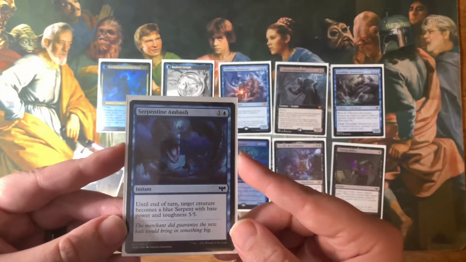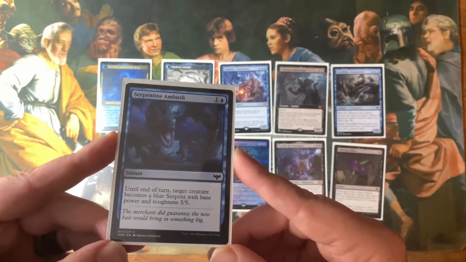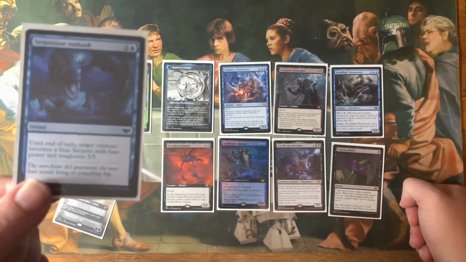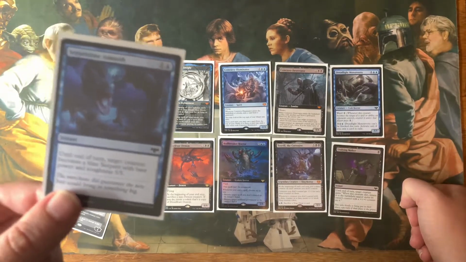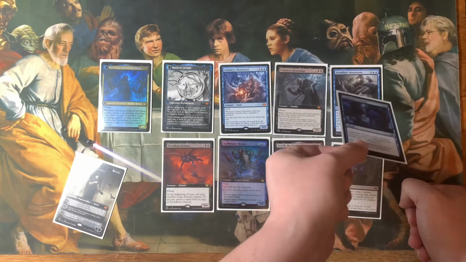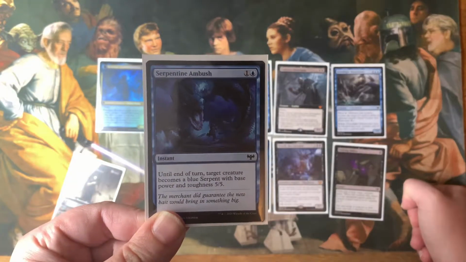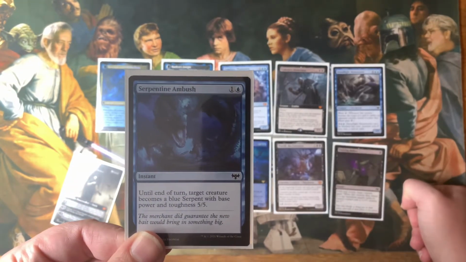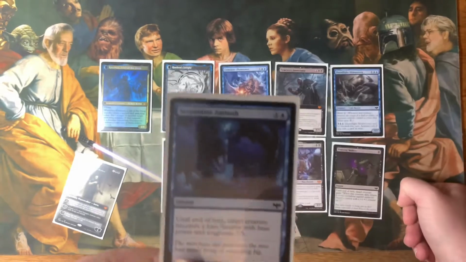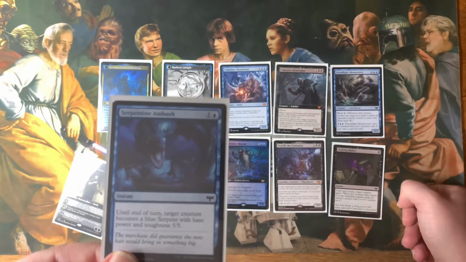Serpentine Ambush, running this as well. 1 colorless and a blue instant to play. Until end of turn, target creature becomes a blue serpent with base power toughness 5/5. Really, you want to utilize this on something that is not a Kraken, Leviathan, Octopus, or Serpent. So I could use this on my Dreadlight Monstrosity here. So it can be one of the things that I'm looking for Krothis. But what it'll do is it'll become a 5/5 Serpent. Krothis will see the Serpent, create multiple copies of the creature, but it'll be multiple copies of the actual creature, not the 5/5 Serpent. So this is pretty good.